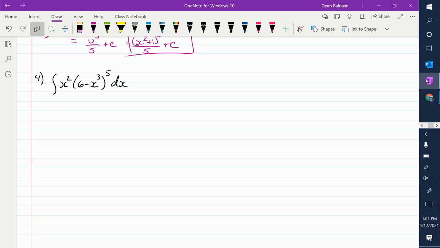If you subbed in for x squared, you're going to go u is equal to x squared, du is 2x, so I get du is equal to 2x dx. Does that look like it's anywhere in there? No, it doesn't work out. So you know you did something wrong. So all you do is you sub out the other thing. Just erase it.